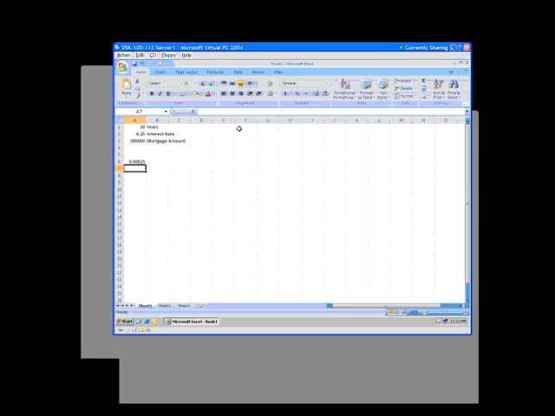In the next few cells, we're going to add some formulas required to come up with a monthly payment. So for A7, we're going to add 1 to the interest rate and raise that to a power of the number of monthly payments that we have. So we'll say equals power 1 plus our A6 interest rate, comma, A1 times our number of payments. There we go.